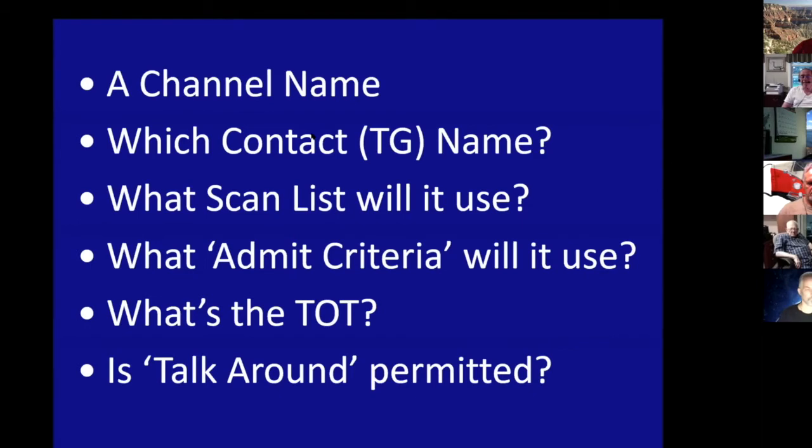Do you want to scan this channel, and what other channels do you want to scan it with at the same time? Usually you want something cohesive so that it makes sense that you're scanning, for example, all of the channels that are talking about aeronautics or maybe nautical channels. What admit criteria will you use?